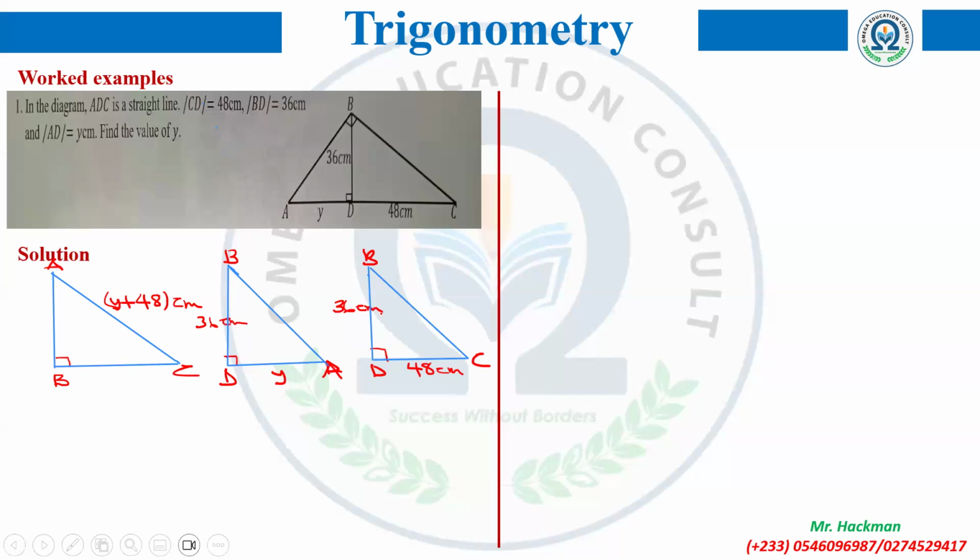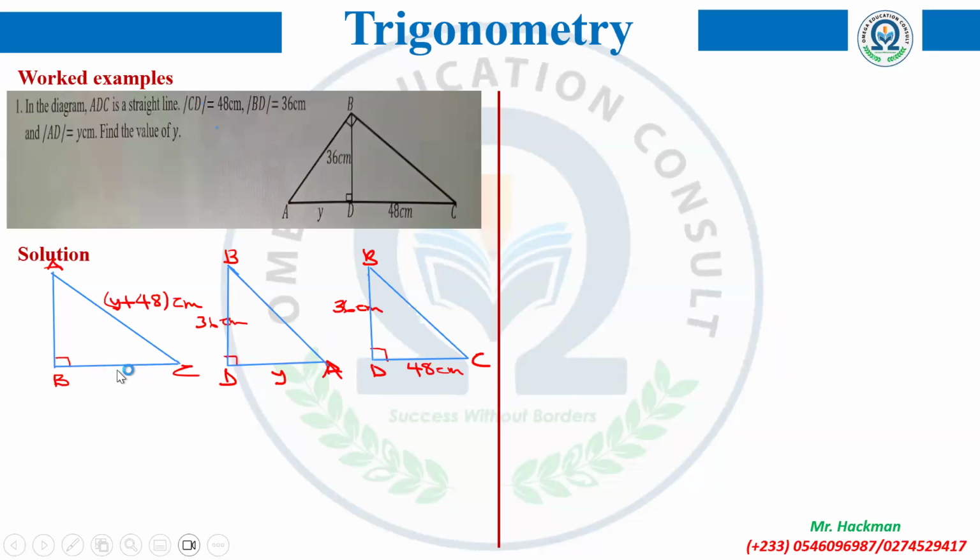These three triangles that you have there, which one do you think you have more information to work with? First, second, third. The third. Like I told you, once you split, your focus should be on the triangle that has more meat to chew. If I go to this triangle, I know that I can use Pythagoras theorem to find BC. Your plan is to find Y, that is AD. If I'm able to find BC, obviously I can see that there is BC also here. Do you agree? Yes, please.